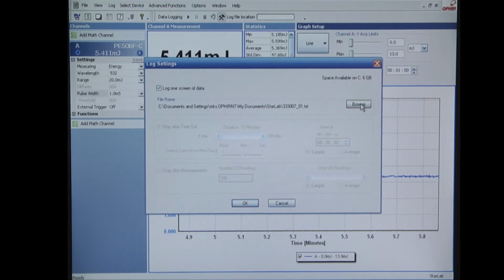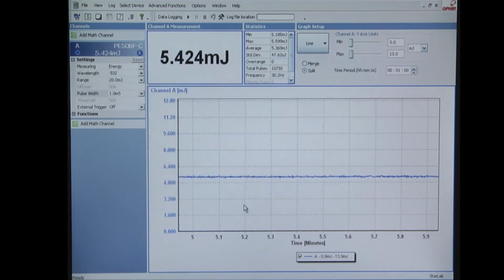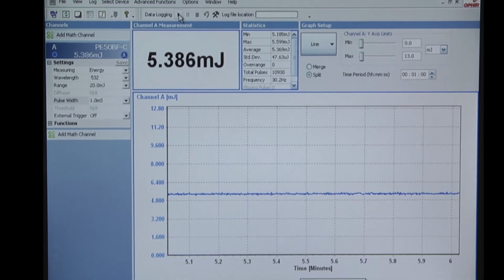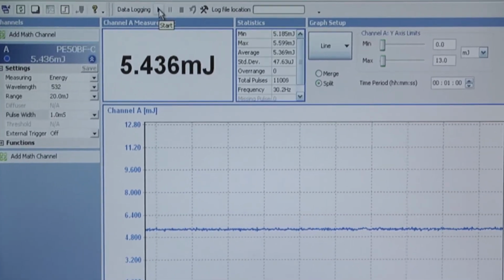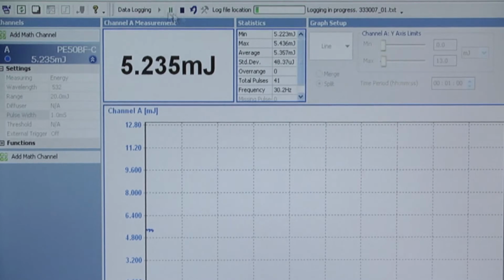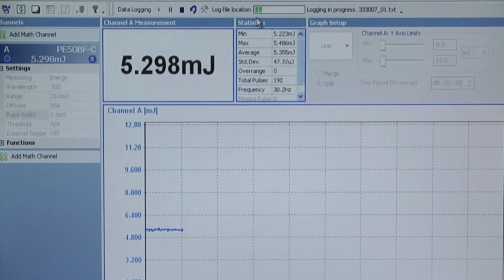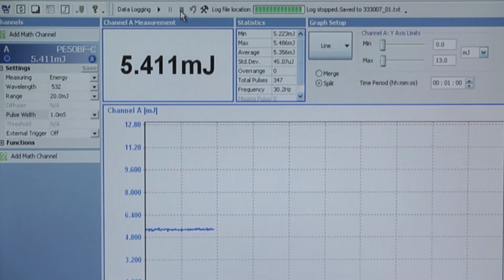By opening the Browse button, we would select where the recorded log file will be stored. To begin the log, we press what looks like a play button, the Start Log, and the progress window shows us the progress of the logging as it takes place. We can stop the log early if we choose. It tells us where the file was saved to. Stopping the log does not interfere with the graphical output, but it does stop the process of recording the data.